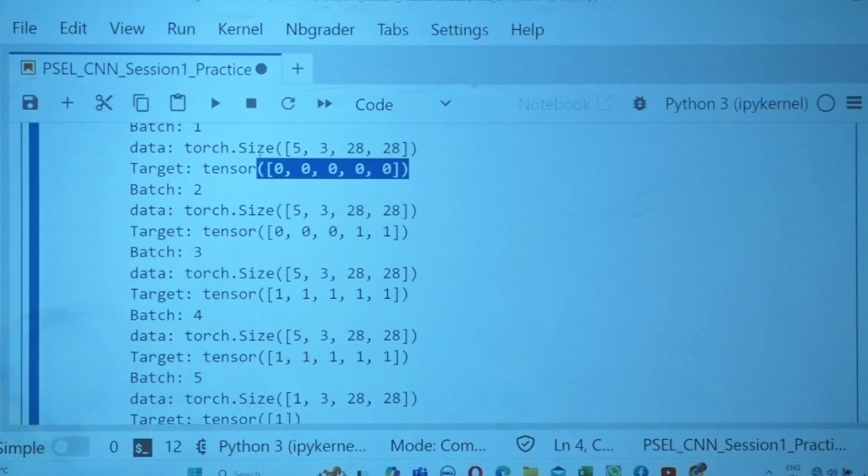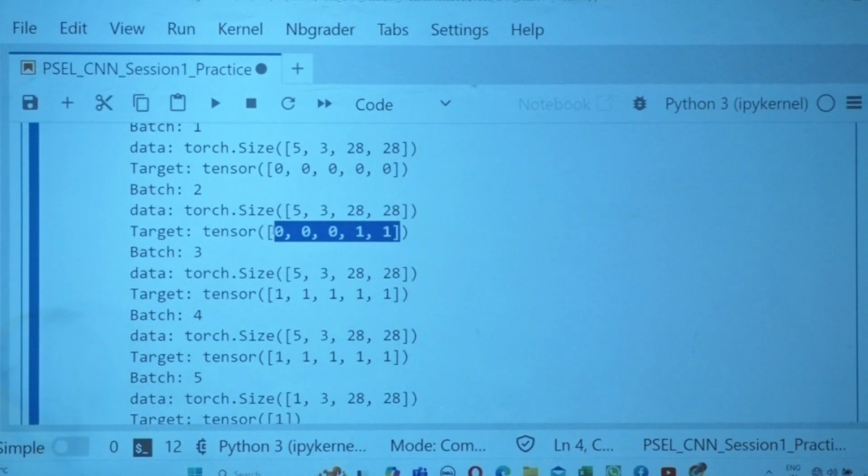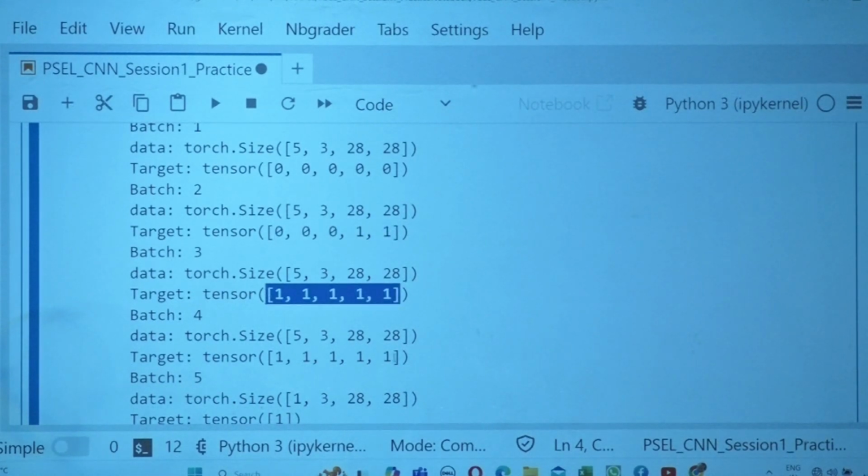Animated faces wearing glasses only. Am I correct? Look at the second batch. How does the batch seem to be? Batch size 5 images. Each is of 3 channel, 28 by 28 pixels, and this one, and then this one, and then this one.